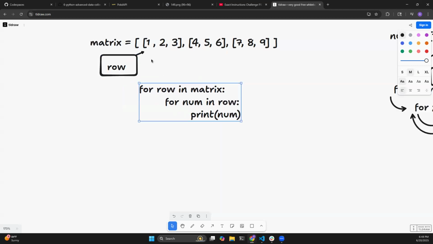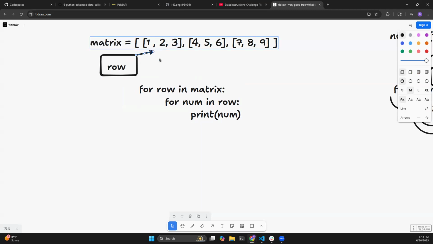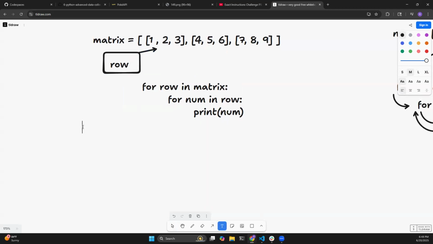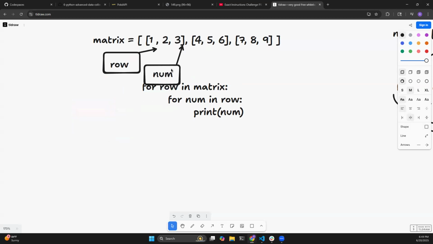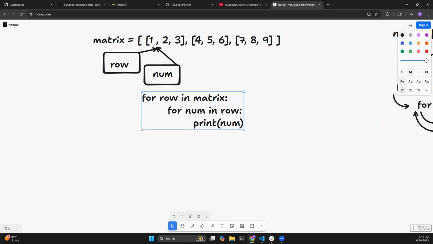This will start. Row will grab the very first item, which is this list 1, 2, 3. While it has this first item, it's going to say for num in row. So we then start num. Num is going to start at the very beginning of row, right?